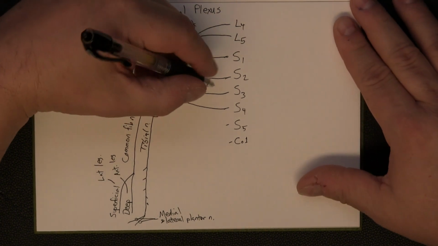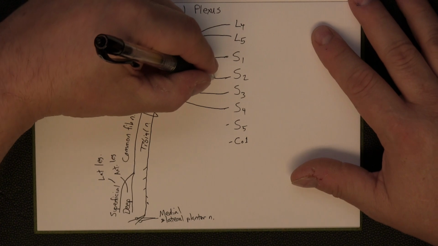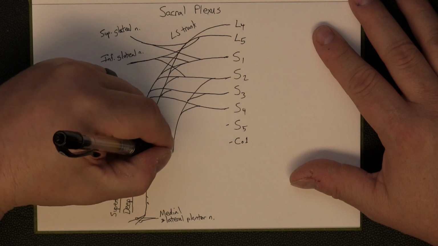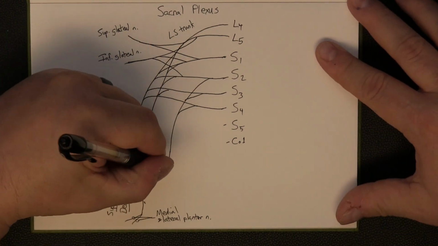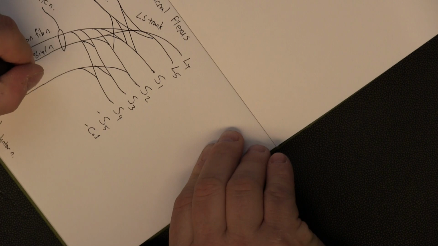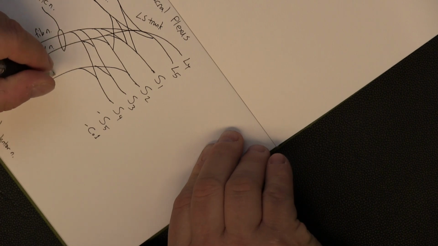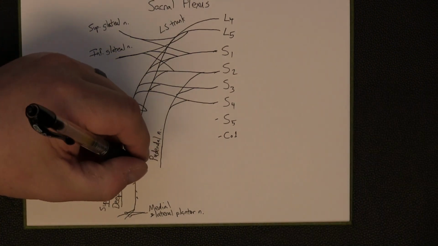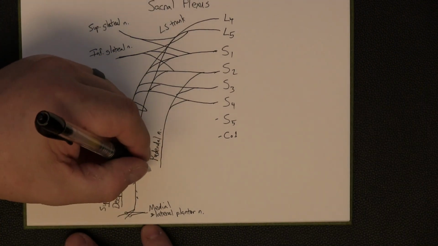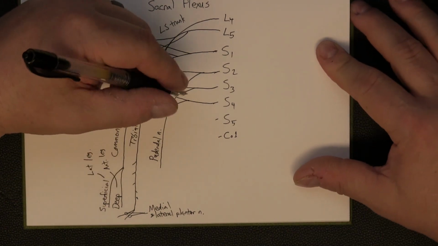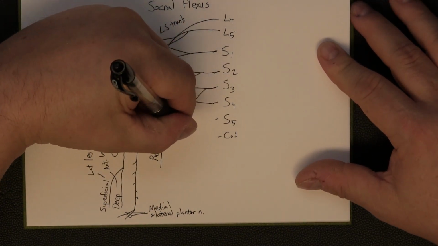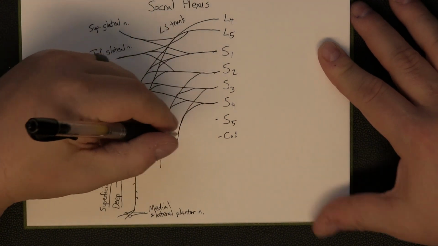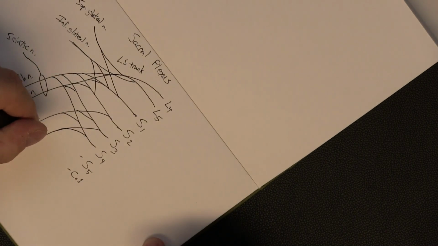We're now going to travel way down into our pelvic area. S2, 3, and 4 are all going to come together to form the pudendal nerve. I cannot write sideways, my apologies. The pudendal nerve is going to innervate the muscles and skin of the anal region and the external genitalia. Now, the levator ani is nearby, but it tends to be innervated by a separate nerve coming from S3 and S4. So that's going to be the nerve to levator ani.